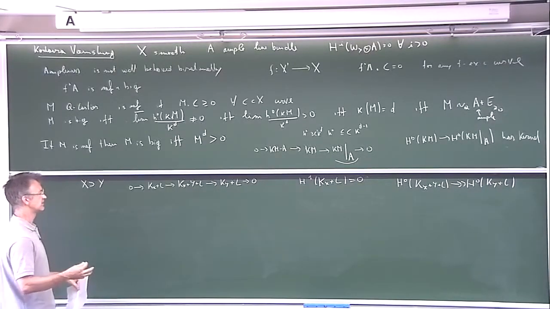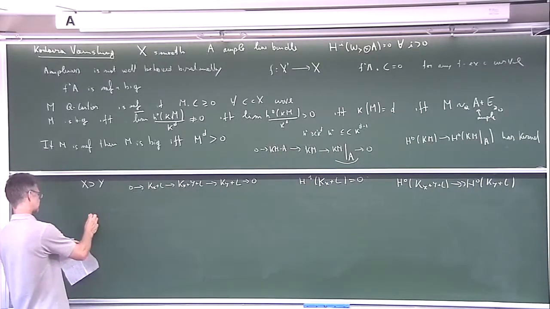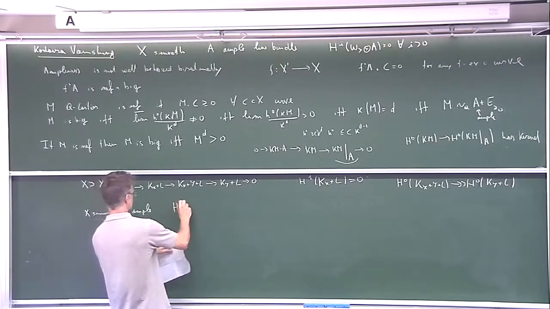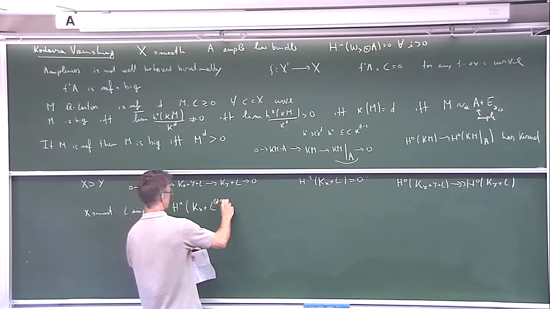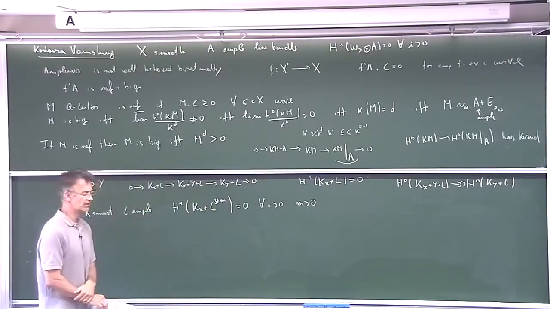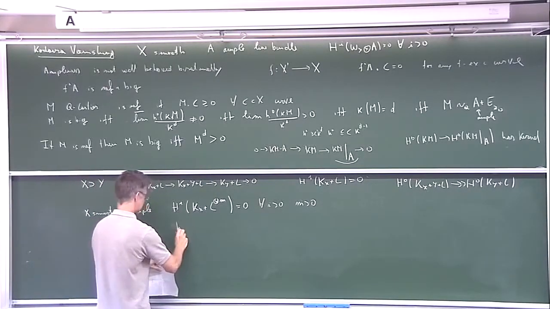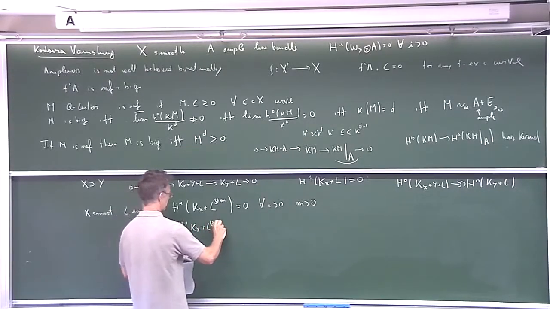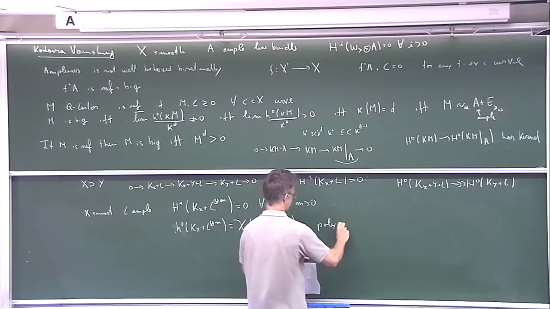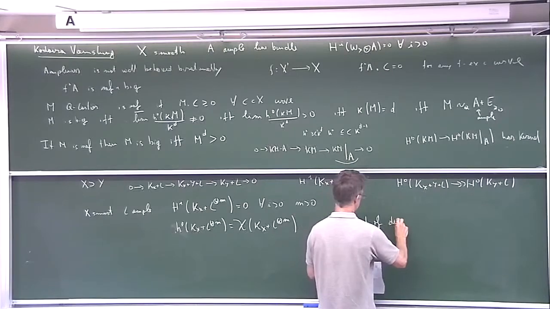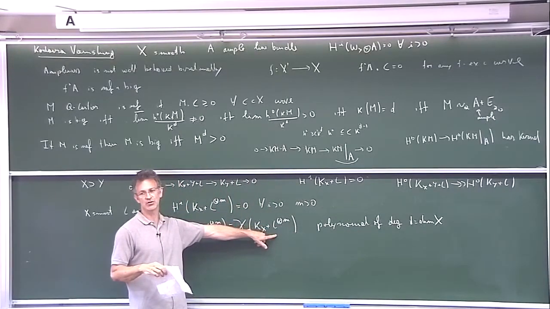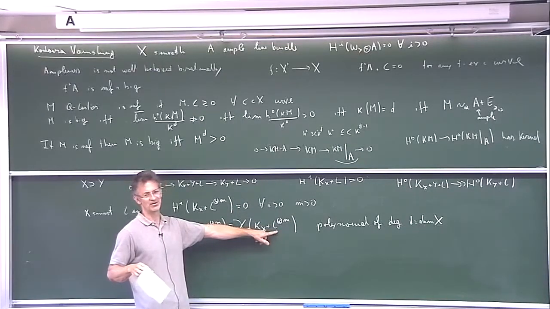And again, this is going to be a very simple-minded version, and next I'll do a very sophisticated version. So the very simple-minded version is, if X is smooth, L is ample, then you have that H^i of Kx plus L to the tensor m is equal to 0 for every i greater than 0 and m greater than 0, right? Because if L is ample, 2L is ample, 3L is ample, and so on. So then that tells you that H0, the dimension of the space of Kx plus L to the tensor m, is the same as the Euler characteristic. And by Riemann-Roch, this is a polynomial of degree equal to the dimension. And in particular, it's a non-zero polynomial, right? The leading coefficient is the top self-intersection of L, maybe divided by d factorial. I don't remember my Riemann-Roch precisely enough.